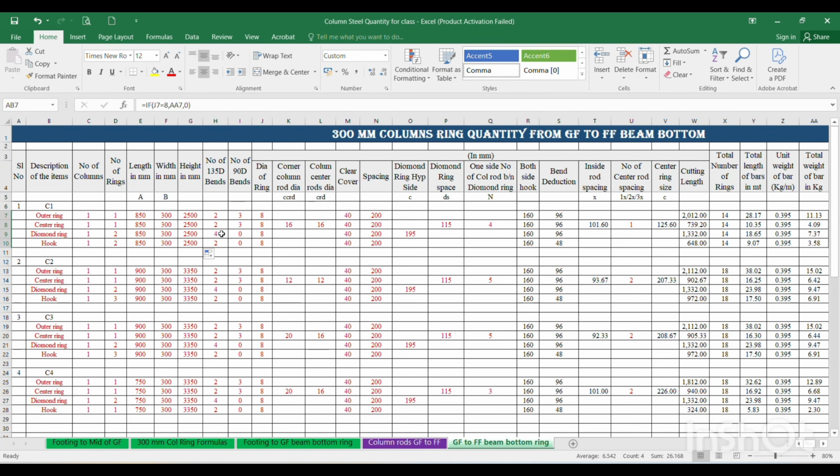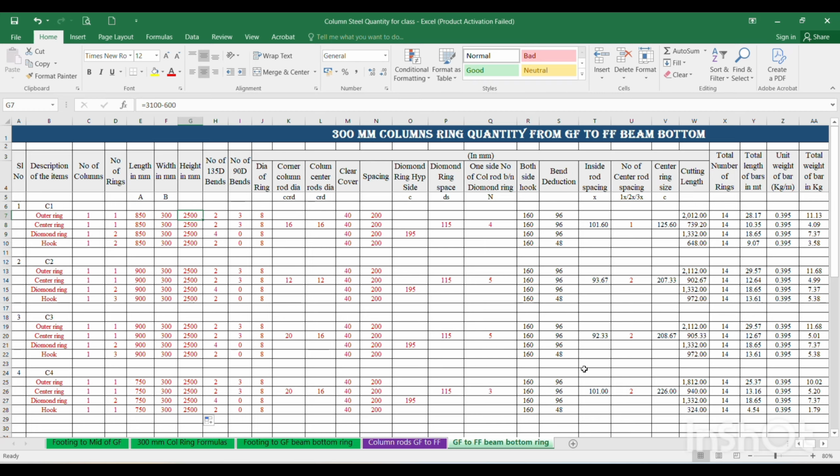Now after changing this column height, just select these 4 columns and the other 2 empty columns. If all the columns have 4 rings and the other 2 are empty, just select these 4 value columns and 2 empty columns, and drag it till the end, then all the column values will get changed. So how many times will it take to change all this column height? Within a fraction of a minute you can change the column height. After changing it, all the data will get changed.